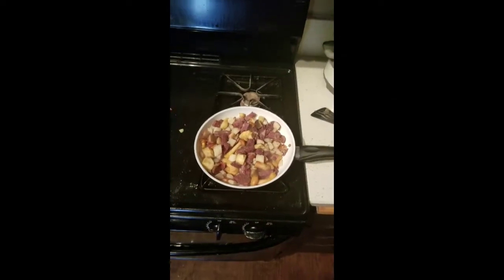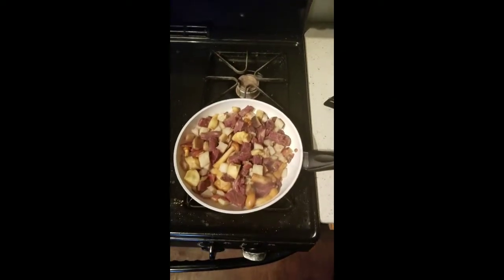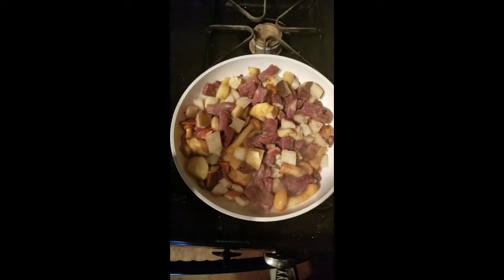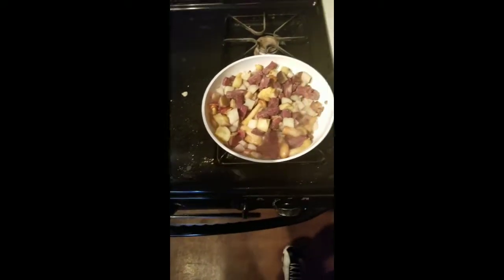Hey everybody, so I'm just letting you guys know that I usually buy a lot of stuff from this company called Omaha Steaks. I got their crock pot meal a couple times, pretty good. Now I tried their skillet meal, which you can see I'm cooking right now. This one is beef and mushroom confit. I can't pronounce it, you guys see it. I'm gonna try this one out. I have tried one of their meals before.